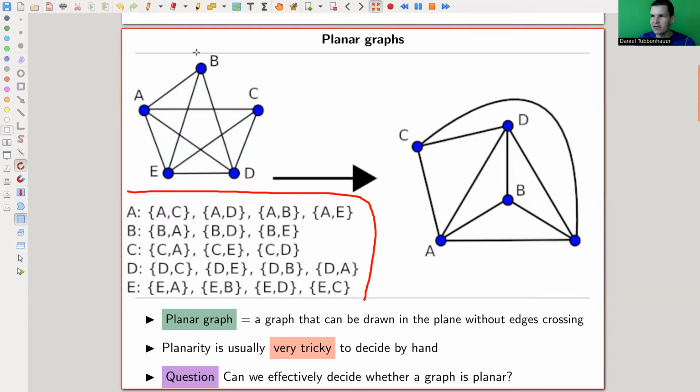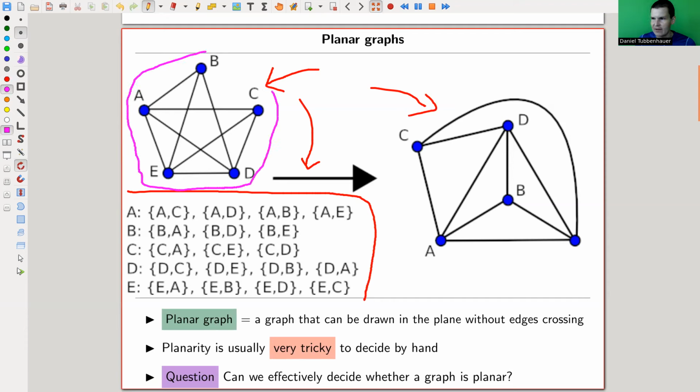But what people always do is they draw something, like this is a drawing of my graph down here, right? And this is also a drawing of my graph. And a planar graph is one that can be drawn in the plane without edges crossing. And that's usually not obvious at all, because if you just draw it naively, most of the time you will end up with a picture that is kind of like this. And this is not a planar drawing, because you have intersecting edges. Here, for example, is an intersection, here's an intersection, whatever. But there is a planar drawing. So this graph is planar.